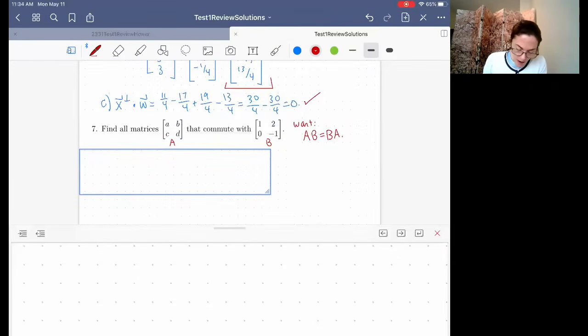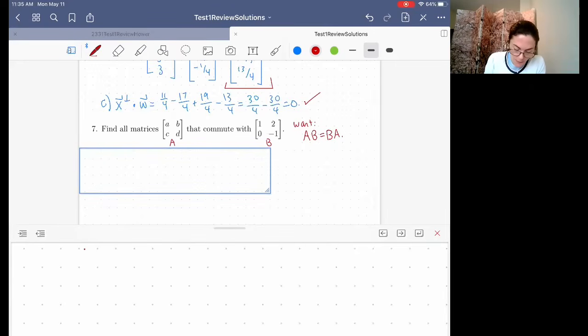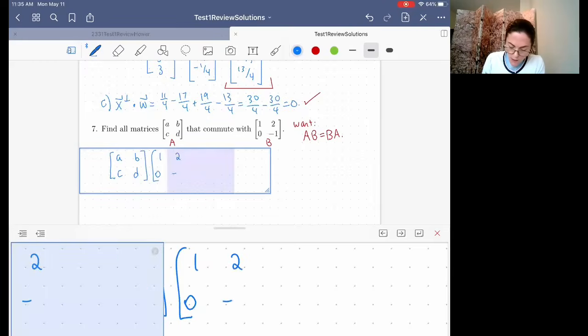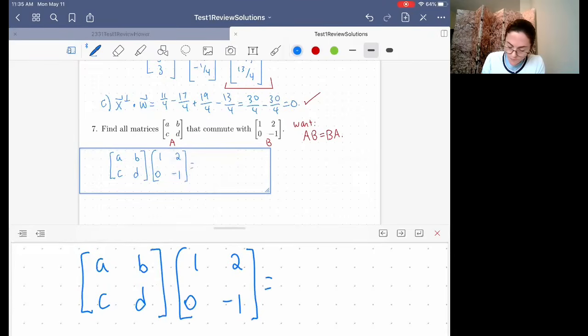So that's going to allow us to solve for A, B, C, and D. So what I'm going to do is multiply in each direction and then set them equal. We know two matrices are equal provided their corresponding ij entries are all equal. So I'm going to have 4 equations that come out of this, but the first thing I'm going to do is just multiply in each direction. And then I have 1, 2, 0, minus 1. After I made this problem for the review, I realized I think 1, 2, 0, 1, that matrix is one that's in the homework. But we wound up getting a different answer here. It's a different matrix.